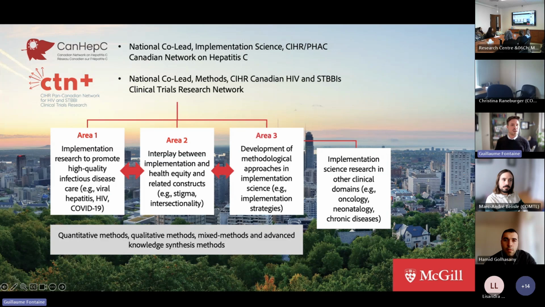And then I also hold a leadership position for methods, including implementation science, within a new network that's been refunded. It now has a different shape. The Canadian HIV Trials Network, which I think has existed since maybe the 90s, so 35 years approximately, has been refunded, but its scope has been broadened to include all sexually transmitted and bloodborne infections. So including viral hepatitis B and C, sexually transmitted infections like chlamydia, gonorrhea, trichomoniasis, syphilis, and other emerging infections as well, like Mpox.